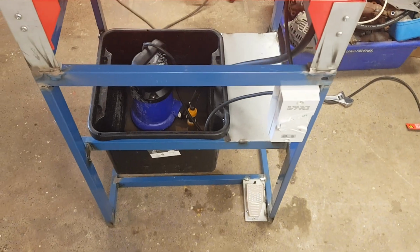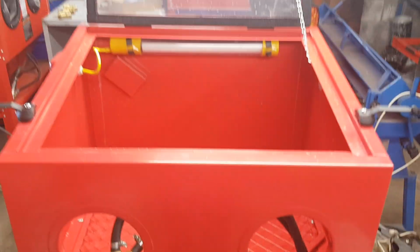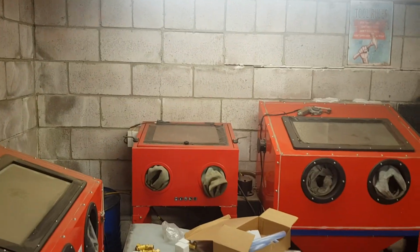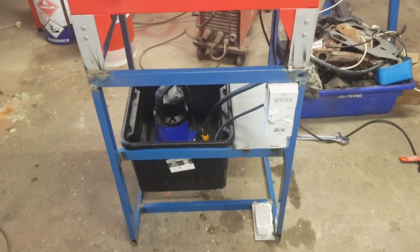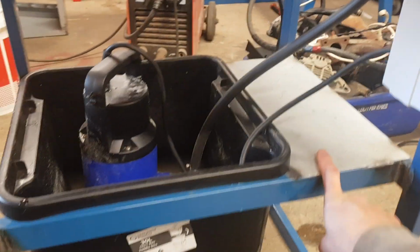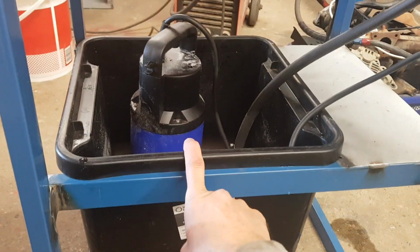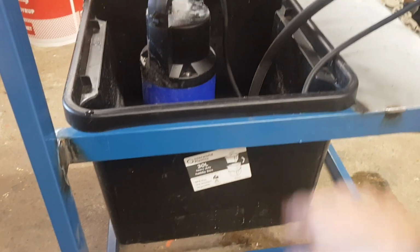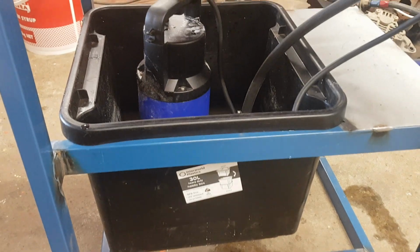That's why it's quite messy, but you can see it's a really simple setup. Same as you would have seen one of my old cabinets over there, only I've got a better frame on it. Changed the way the switch works. Changed the way the reservoir works. As you can see, I've got a shelf down here. This is an old pump that was supplied by the customer. And just the rectangle bins there, a 30-litre one.